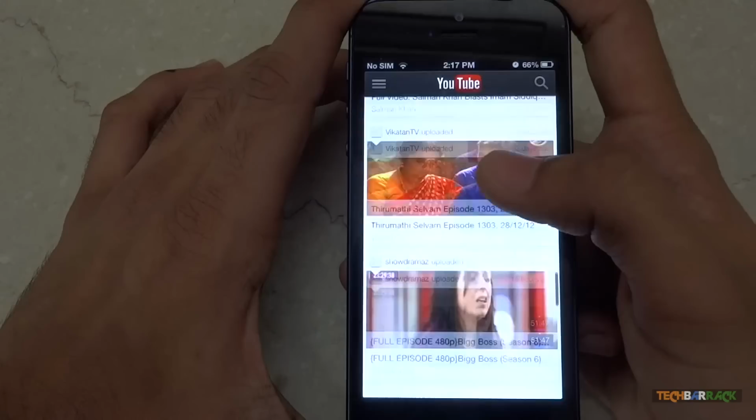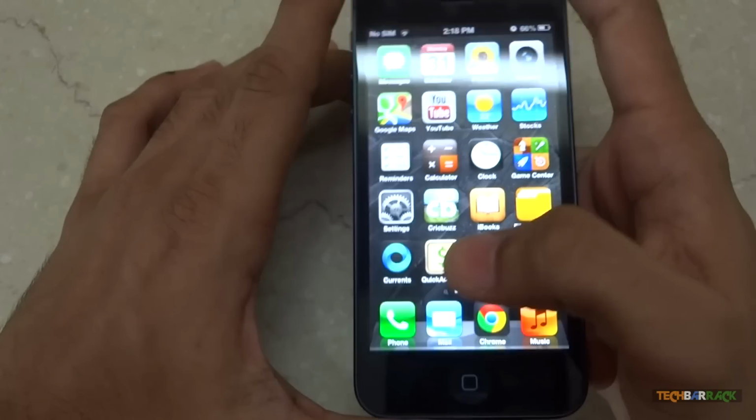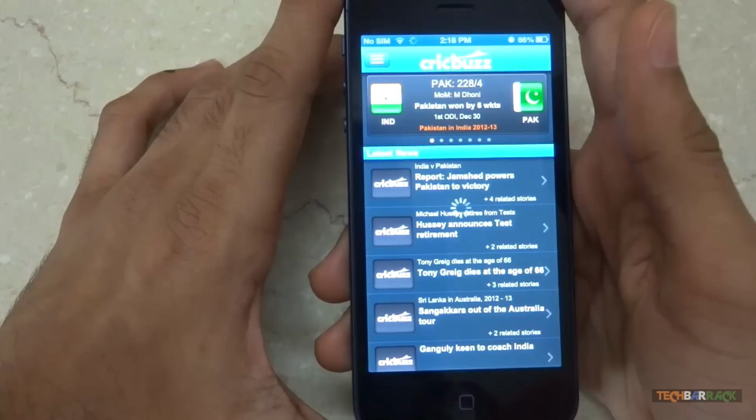The scrolling is very smooth. There are no white checkerboards which used to come in the previous generation iPhones. So this is again one of the indications that yes, this is a fast smartphone. Now let's go and select calculator. Let's do some calculation, let's say anything random. Remember these values. I'll just let you know why I'm saying that. Let's open up QuickBus and go to any one of the things on QuickBus.